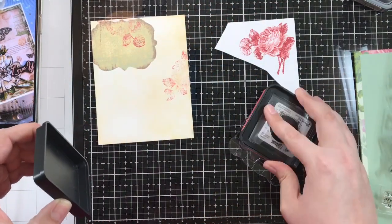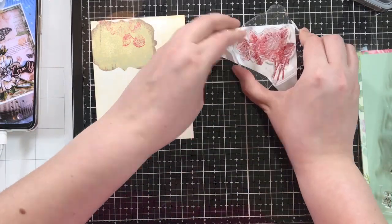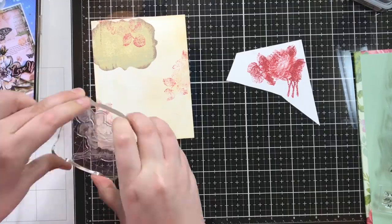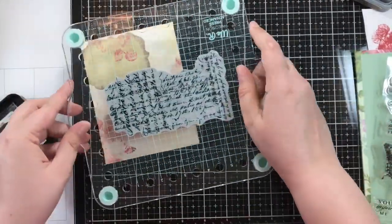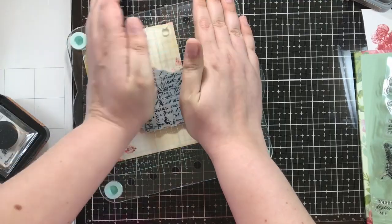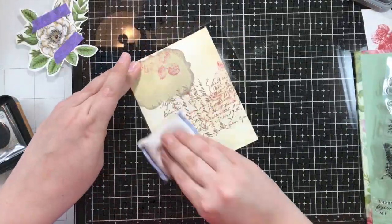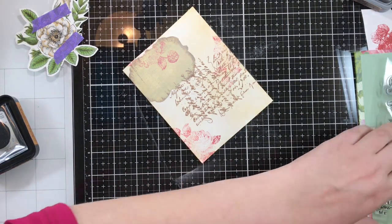Next, I just wanted to create some background images, and one of the things that I saw in her pattern paper was it had some red flowers, so I wanted to add that, but I didn't want it to be so in your face, so I stamped it off and used the 2nd generation stamp to stamp those red flowers.